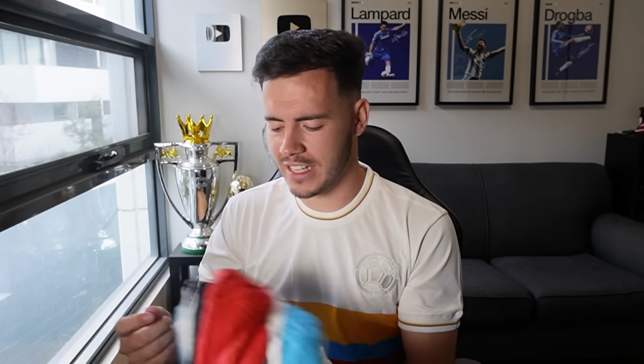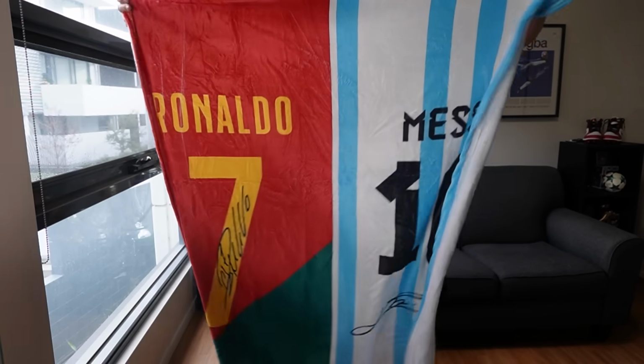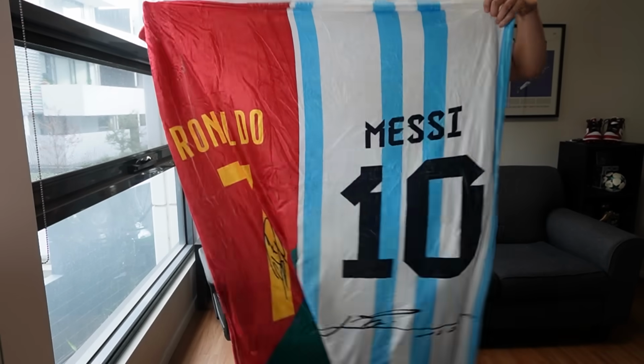From the smallest item to probably the biggest, we have what I think is gonna be a Lionel Messi and Cristiano Ronaldo joint towel blanket thing. What? Is this going on my bed? Let's have a look. No way! Hey! Oh, that's kind of cold. It's actually not cold because it's gonna keep me warm. But this is actually really good. Look at this. It's huge.